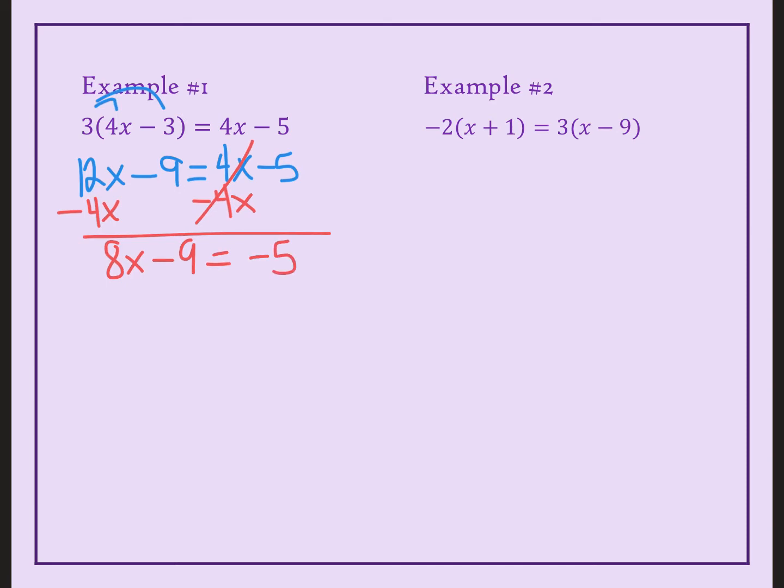Now I'm going to move my constants, which is my number that doesn't have a variable attached. I'm going to move it to the other side. Remember, I'm trying to balance out this equation. Whatever I do to one side, I do to the other. Make sure you change the signs, because negative 9 plus 9 is 0. You have 8x equals negative 4. Now, please don't look at this and say the answer is 2 or negative 2. I need to move this 8 to the other side. I need this 8 to become a 1x. So the inverse operation of multiplying by 8 is to divide by 8. So now when I divide by 8, 8 divided by 8 is 1x. Now I have negative 4 over 8, which becomes, when I reduce it, it becomes negative 1 half.